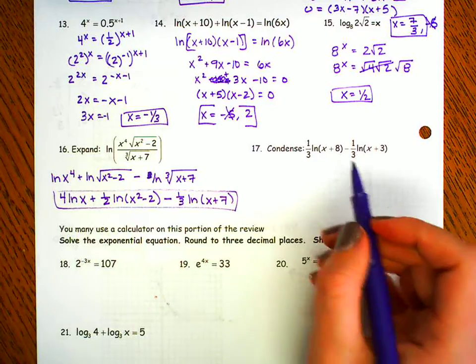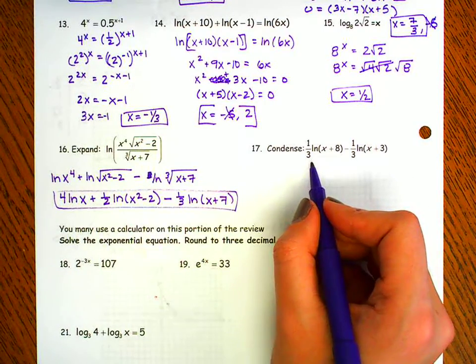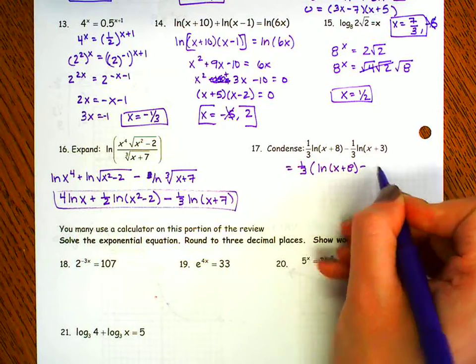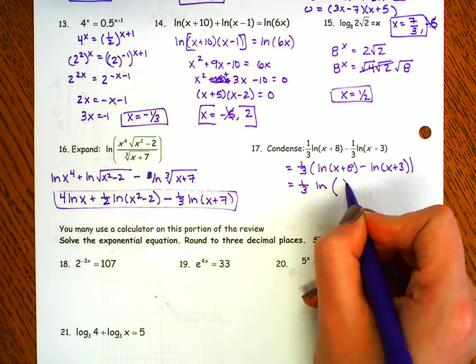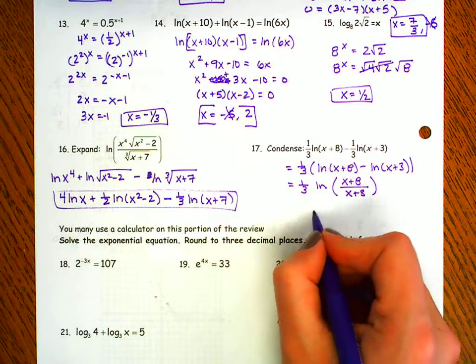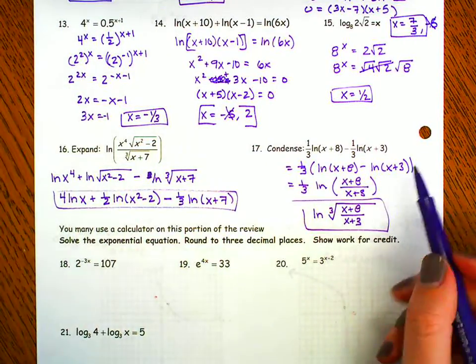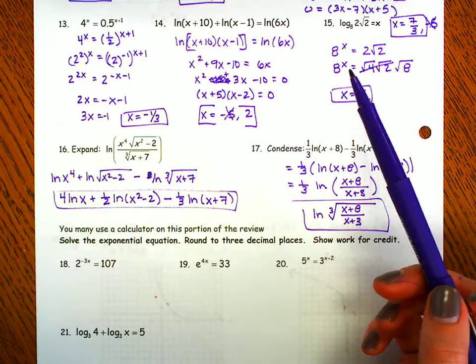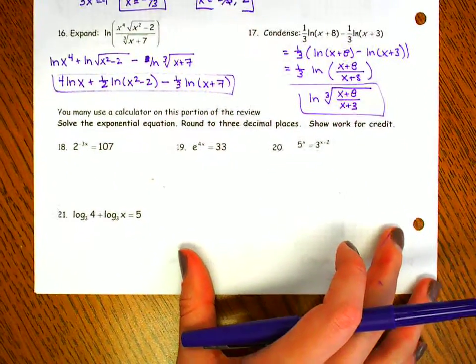This one. OK. Everything that has a plus goes in the numerator. Everything that has a minus goes in the denominator. So another way you can think about this, since they all have a 1 third, if you want to do this first, you can. OK. So that's going to say, OK, I've got ln. I've got something for my numerator. I've got something for my denominator. This 1 third says take the cube root. Now, it might seem silly to have to do this, but I think you'll notice, because of these solving problems, that being able to condense is actually really important. Being able to expand is going to be more important in things like calculus when you start taking derivatives and integrals. So this is why it's something that we need to make sure we can do pretty easily. Because pre-calc is all about getting you ready for next year.